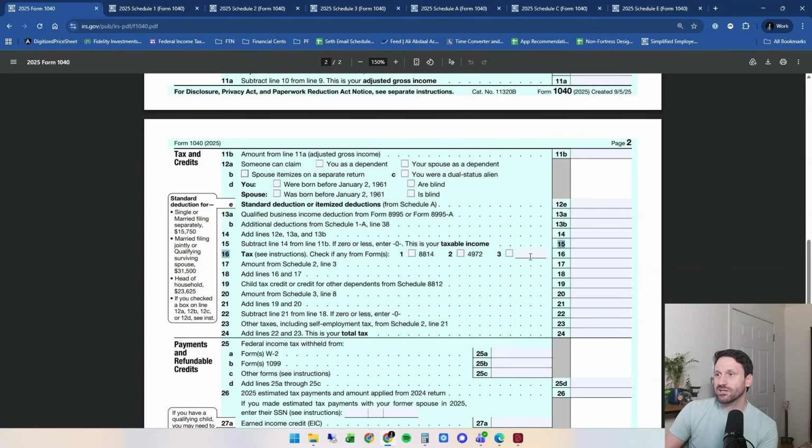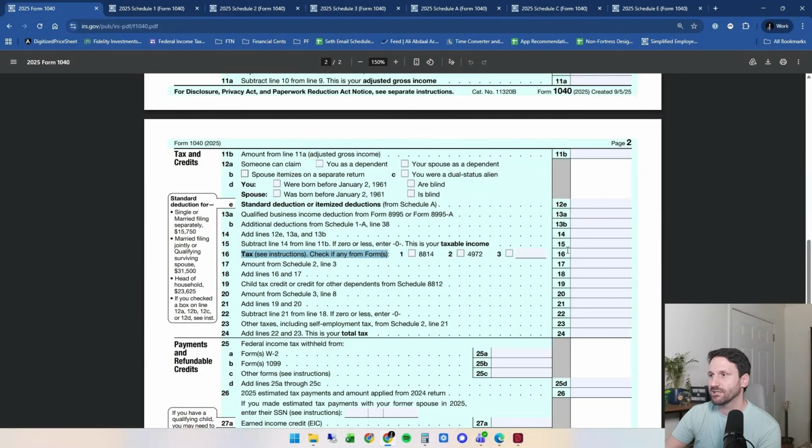Now, your taxes are calculated on what's called a progressive tax system. That means if you're in the 22% bracket, you're not paying taxes at 22% of all your income. Instead, the first amount of taxable income is going to be at the lowest rate, 10%. And then the next amount is going to be taxed at 12%. And then above that it's going to be taxed at 22%. And above that it's going to be 24% and so on. So it's only that next dollar of income that is taxed at the rate that you're in. And then once you move into the next tax bracket, anything above that is taxed at that new tax bracket. So just keep that in mind.